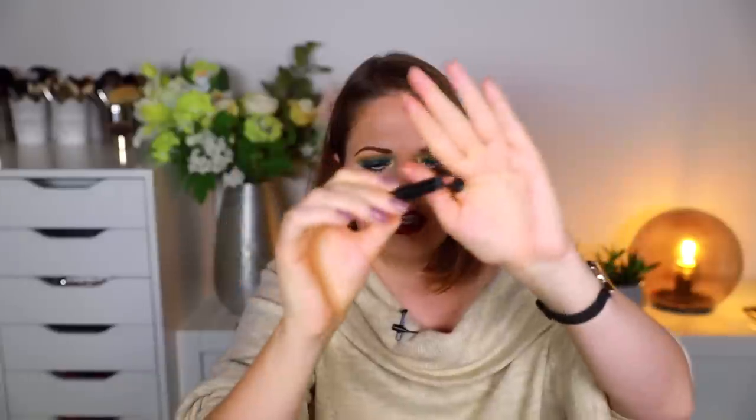I was also sent a few things from Marionote Switzerland. They have Rodeal products exclusively in Switzerland, so if you're looking for Rodeal, you need to head over to Marionote. These are new lip products by Rodeal called the Suede Lips — intense matte lip colors with vitamin E. These are also a suede finish, like matte finish lip crayons. They come in a chubby pencil format with just a tip. When you apply them they have a suede finish — it's matte, but it's not a dry matte. It's kind of like a satin matte finish, and I love the pencil format. It's just so easy to paint these on.